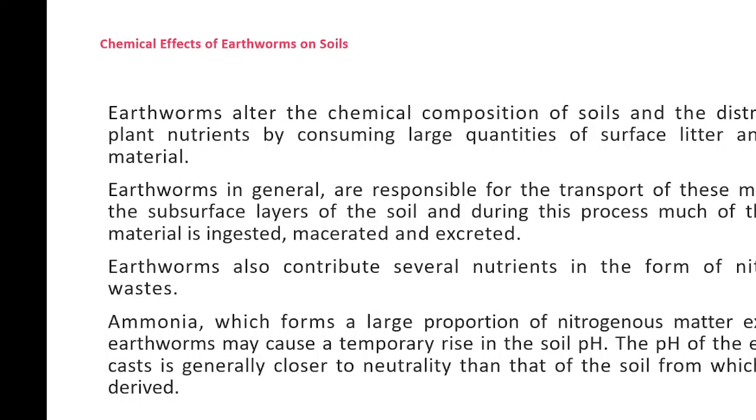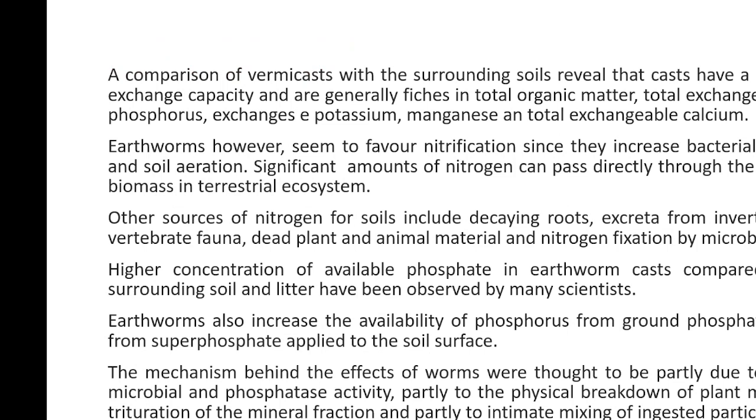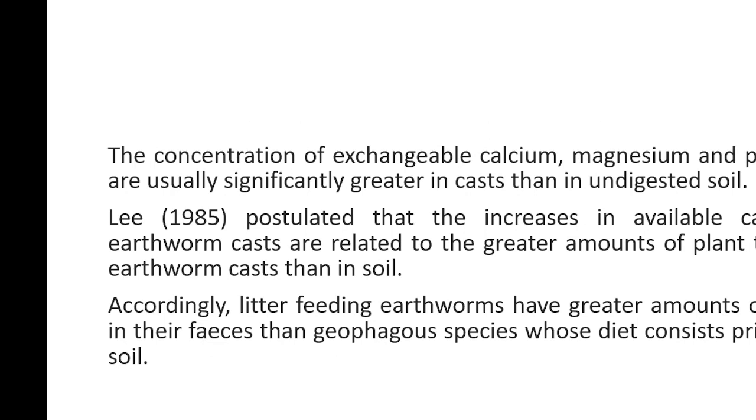So these are some of the important chemical effects. It will be changing the pH of the soil. It is bringing more nitrogen, phosphorus and potassium to the soil. So these are some of the important effects of earthworm on the soil. Here also a significant amount of nitrogen can pass through the earthworm, which will be improving the amount of nitrogen present in the soil. Then the same is the case with the phosphate. So nitrogen and phosphate as well as potassium are increased by the action of the earthworm feeding on the soil. These are some of the important advantages of earthworm.